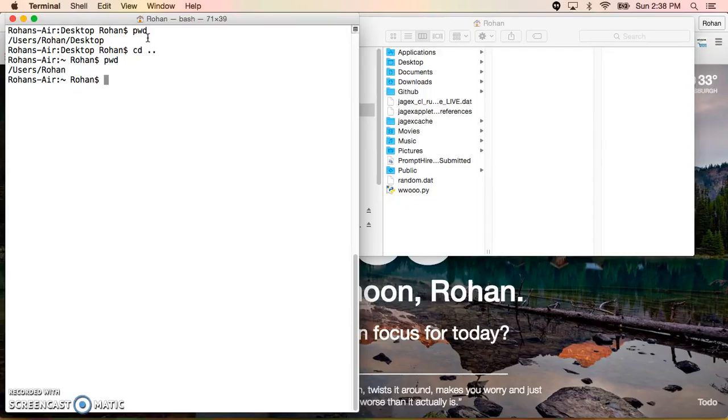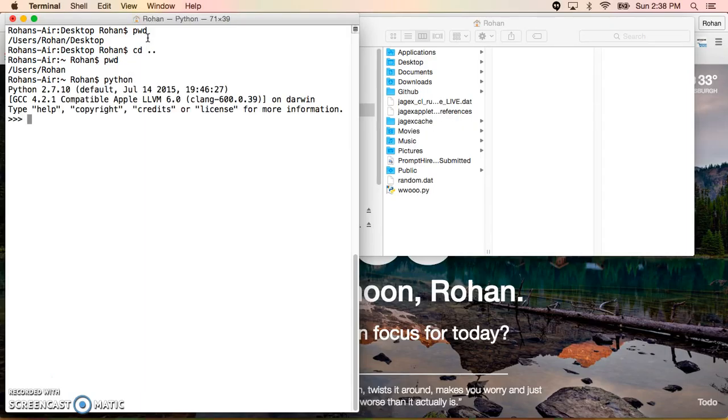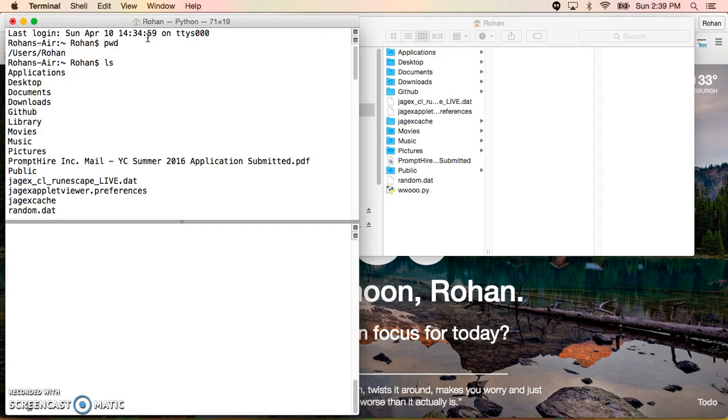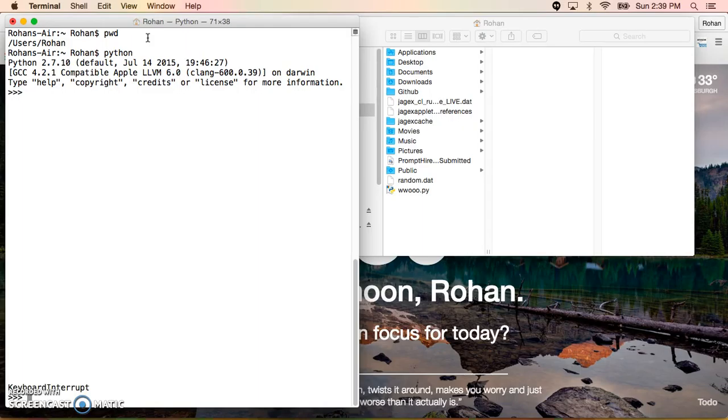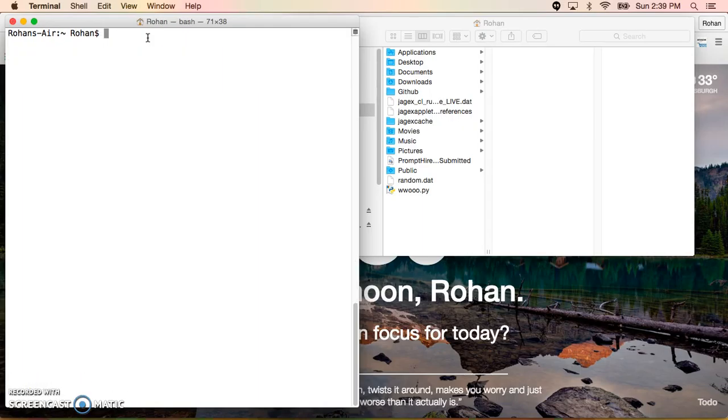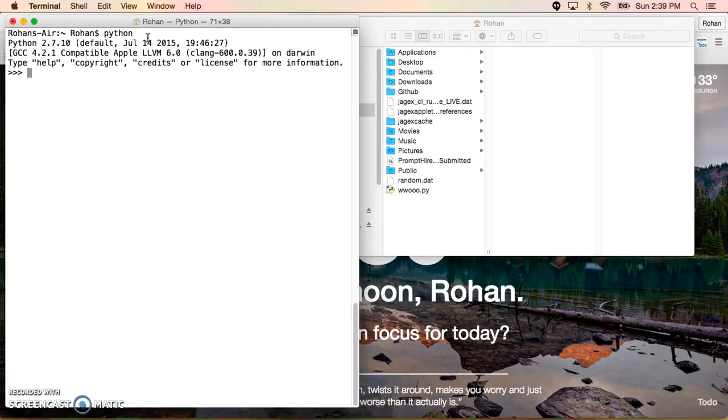Now, inside of the terminal, you can do a lot of things. For instance, let's say that we want to use a Python shell. If I just type in Python, then look at that, it'll open up Python. Python is installed on my computer somewhere, and the terminal knows where it is through the path, and whenever I type in a command such as Python, it looks for where Python could be, and then runs it.